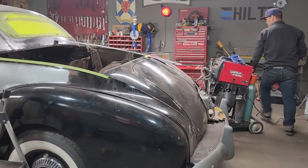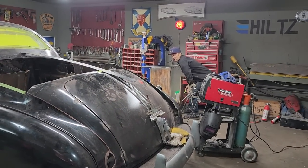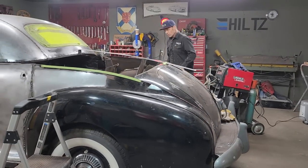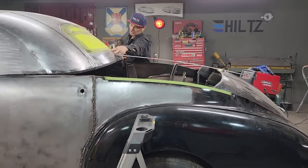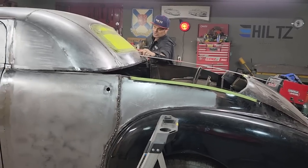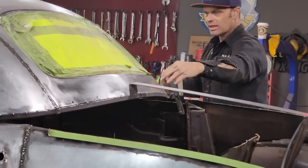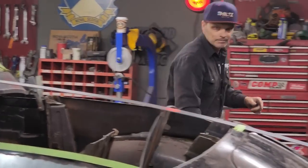Just going to step back and take a look at it for a second. It's up on the back about half an inch because of the stainless. We're down about a 2-inch tape probably. To get this right, I'm going to run some 2-inch tape along the edge of the window all the way around, and then I can bring the back of my roof up to that 2-inch tape, and that'll give me a nice line. When I bring it around the edge, we'll measure down with this, and we'll make a pattern for both sides.